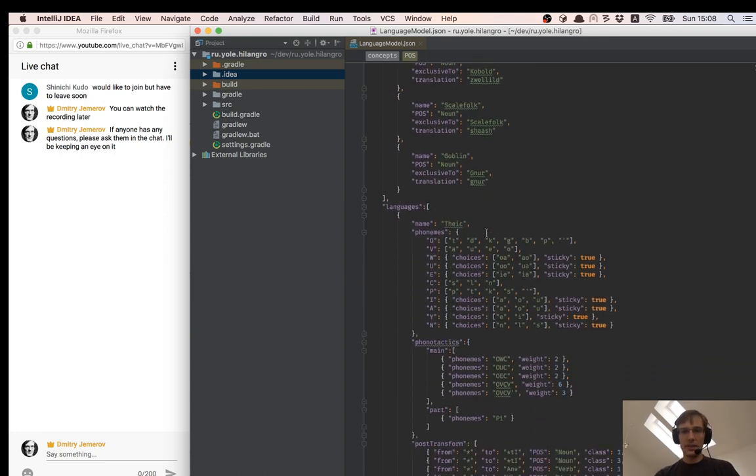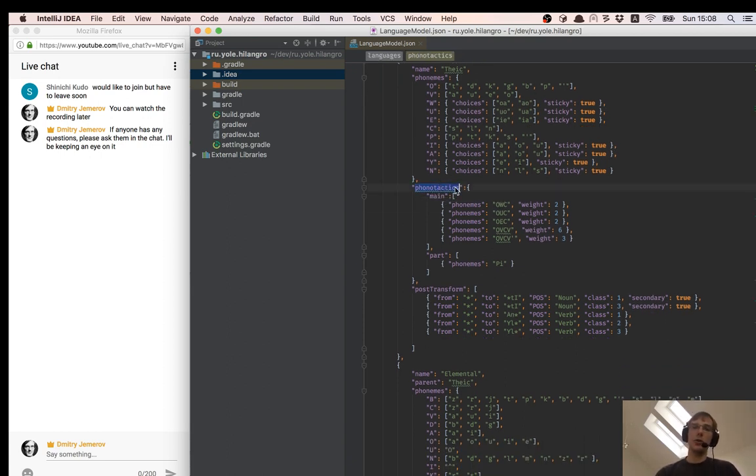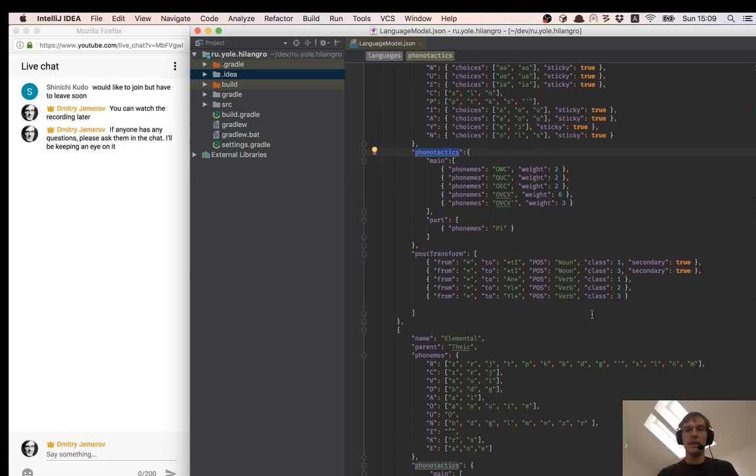And we have the definitions of the languages themselves, like names. Then we have phonemes. These are the different sounds that exist in the language. Once again, they are different every time we start a new game, but these are the different possibilities that exist for sounds. And phonotactics essentially defines the structure of a word: how you can combine vowels and consonants so that the word will sound nice in that particular language. Different languages have different rules for how different sounds can go together in a syllable. And here we are modeling these kinds of rules in our system.